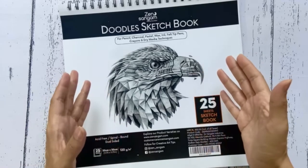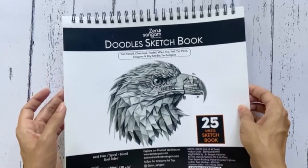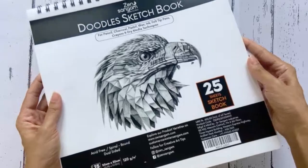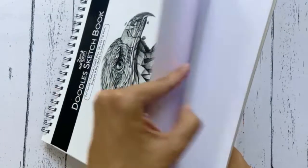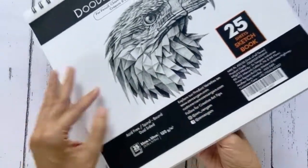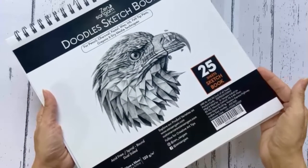And last but not the least is the Zen Sangam Doodle Sketchbook. This is spiral bound and in a square format with paper size of 30 by 30 centimeters. The paper is 120 GSM thick and is acid free. This may be used with pencils, charcoal, pastels, wax, ink, felt tip pens, crayons, and also for dry media techniques. This too has a soft cover on top with a hard cardboard base for support. This too is priced at Rs 450.